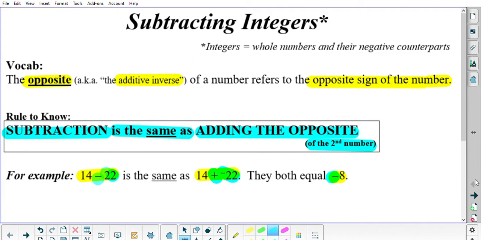So the second option is the easier option, and that's what I'm going to choose to do on these guided notes. That second option is to teach you that you can transform, you can rewrite every single subtraction problem that has positives and negatives involved. You can rewrite them into addition symbol problems as long as you make it adding the opposite. You're like, well, why is that better? Because you already learned the rules of adding positives and negatives.